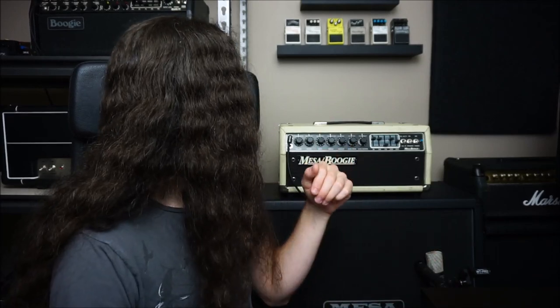I mean, the 2C Plus is obviously the gold standard for a lot of people, but the red stripe, I mean, it nails it perfectly as far as I'm concerned. Then you get the pull rhythm functionality and all that. For different material, I might have to look this amplifier up again. This amp in particular came with a vertical 2x12 matching, you know, white Mesa Boogie cabinet that would look fantastic, but I simply don't have the room for it, nor is it different enough to really justify a purchase.